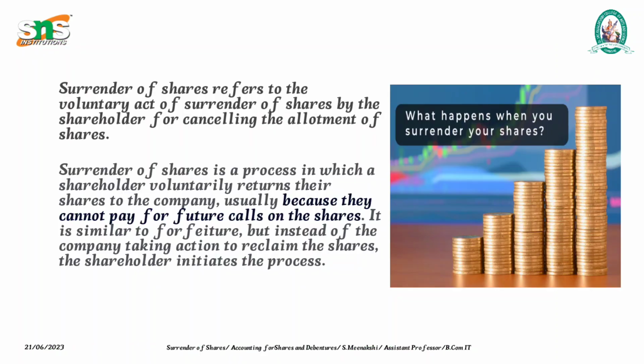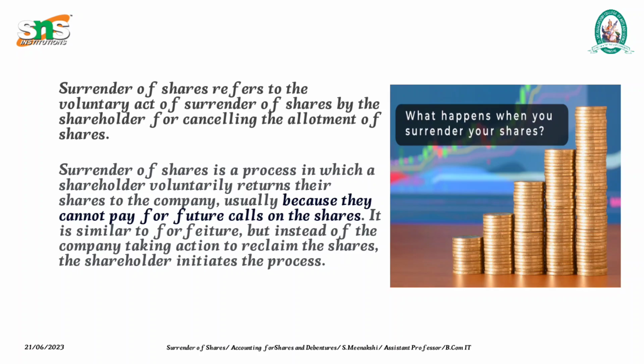Surrender of shares means a voluntary act of giving back or returning the shares held by the shareholder. It is also known as cancellation of allotment of shares. What happens when you surrender your shares? When you surrender your shares, you will not be able to claim any right as a shareholder.